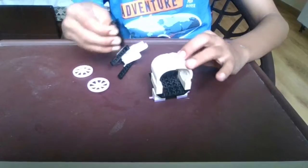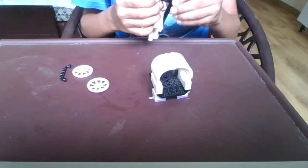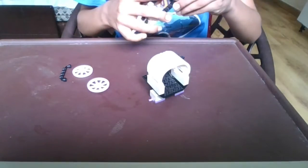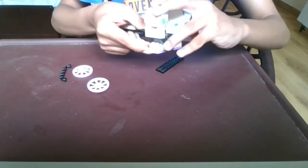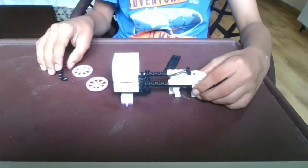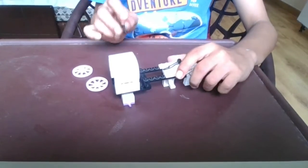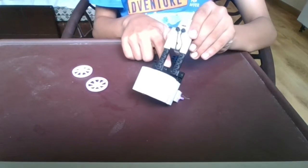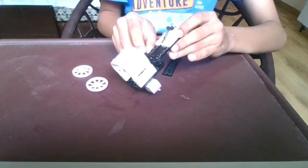But now if you see, there's a flaw in this design. Yep, there's a flaw. This should actually be like this and like this. Now you see why there is a flaw. I made this up so that you might notice what the flaw is. If you have noticed, these and this are continuously falling down and I have to continuously replace them. But that is going to end now.